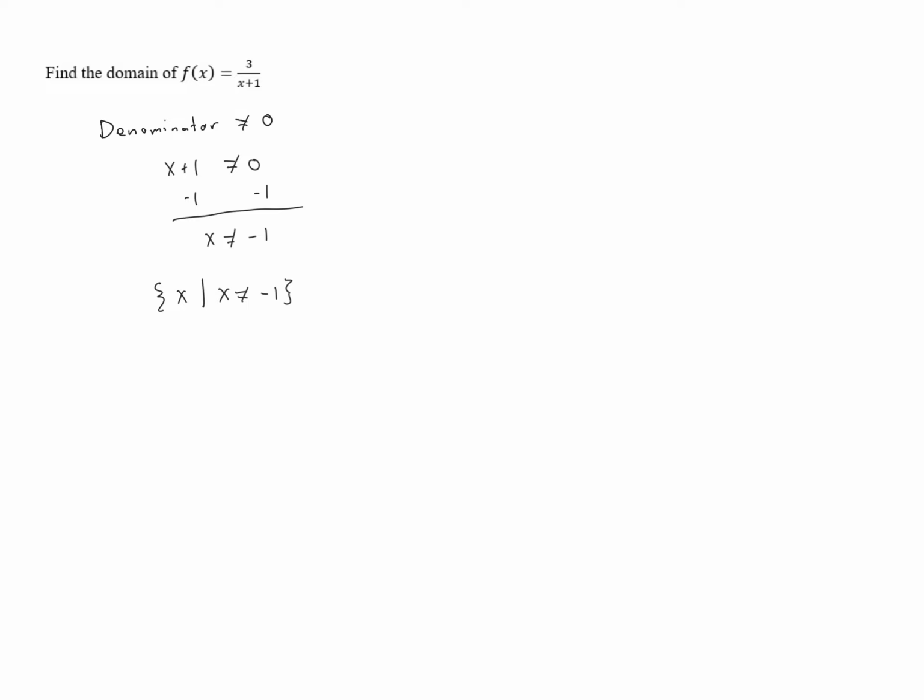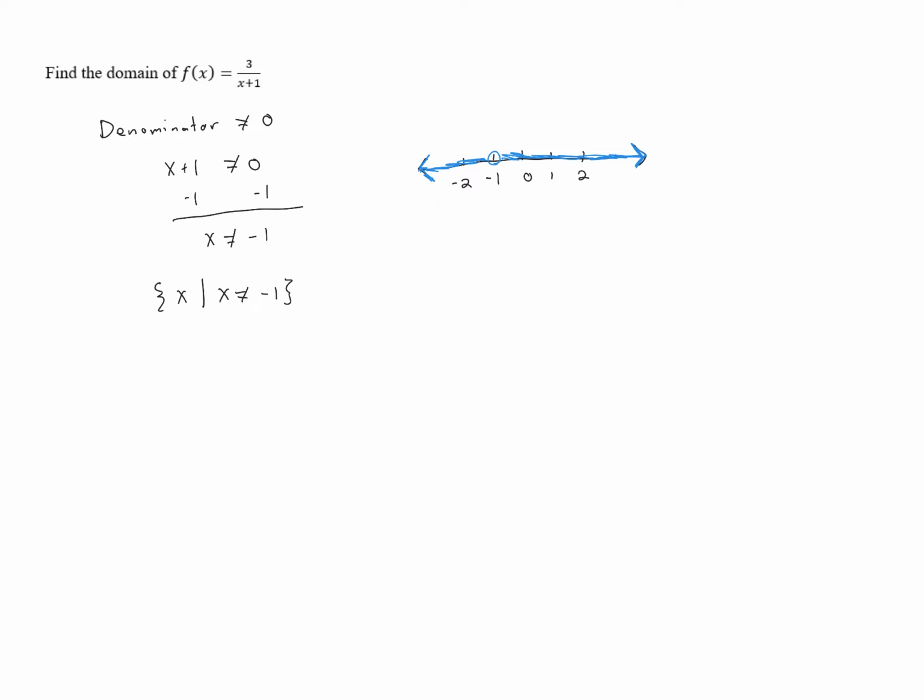But if we need interval notation, then the easiest way to do that, if you don't know what it's going to be, is to draw a quick sketch of the graph. So we know that negative 1 is an important number, so we want to include that. And we know that x cannot be negative 1, so that means that we've got an open circle at negative 1, but we're going to shade both sides because it can be larger than negative 1, and it can be smaller than negative 1. Just can't be equal to negative 1.